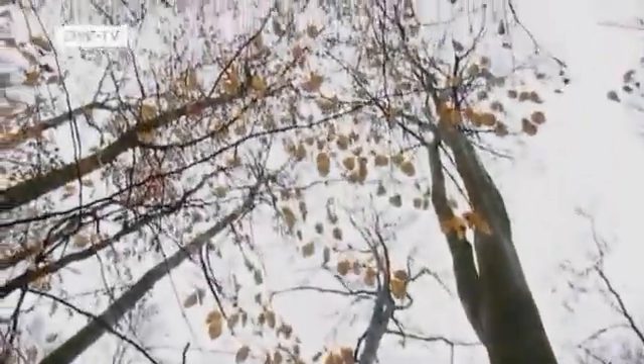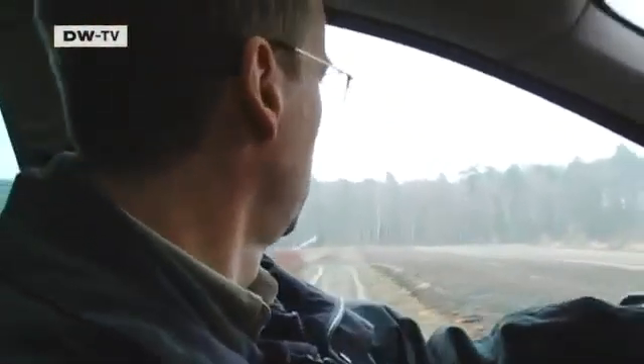130 years ago, beech trees were first planted here among the pine trees. To understand how trees grow takes time — you have to measure long periods, and that's what happened here. From 1879 to 2009 is a long time for us as people, but it's just one generation for trees, one in which a fundamental change occurred from a pure pine forest to a hardwood one. This method is now being employed elsewhere in Germany, since mixed forests are more robust than ones with just pine.